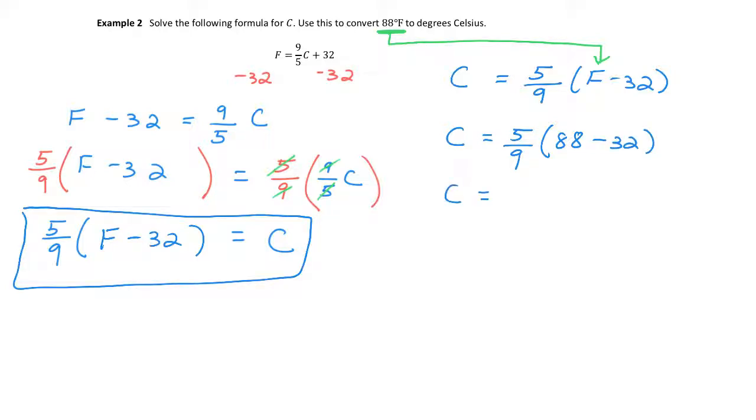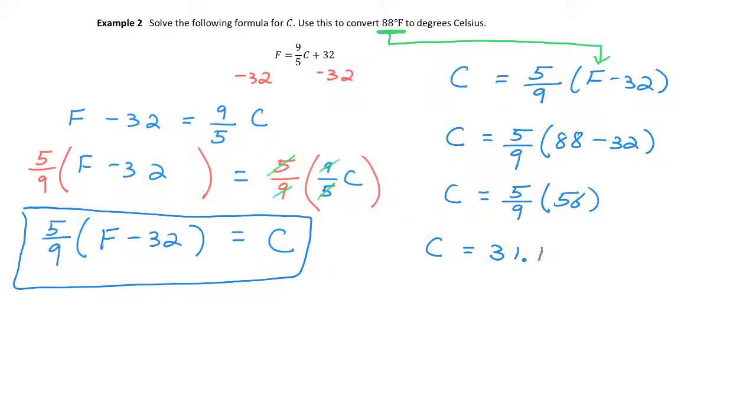I'm guessing we're going to have maybe some type of repeating decimal, so I'm just going to do this directly in my calculator. So we are subtracting 32 from 88. So we have 5/9 of 56. So this is what I'm just going to multiply in my calculator. Multiply by 5, divide by 9. So I get C is equal to, it's 31 point, and then it's a repeating bunch of ones.